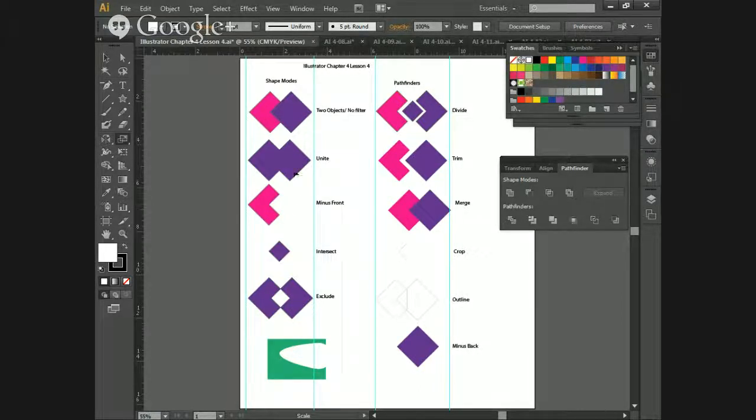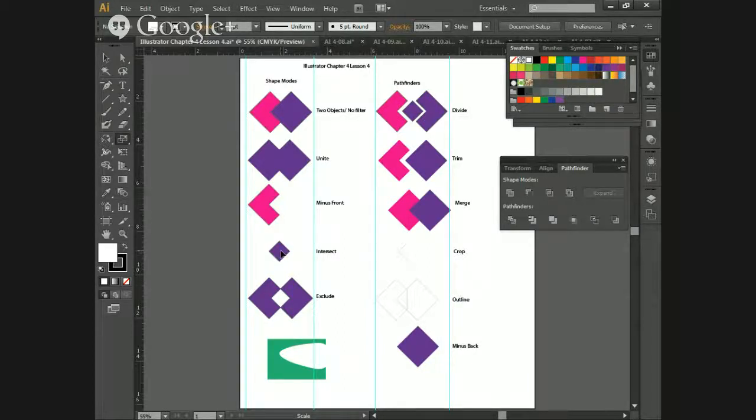This is minus front. So this purple one is obviously in front or on top. So that's when Control F and Control B really matter when you're copying and pasting. Minus the front is going to be right here. And what's the craziest thing is minus the back is down here. It's nuts. They're not even close to each other, and it seems like they should be. Minus front, minus back. All right, then the next one is intersect, where they intersect.